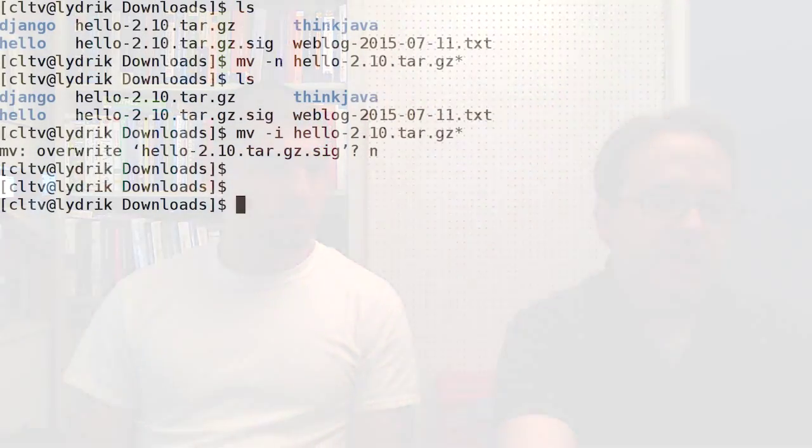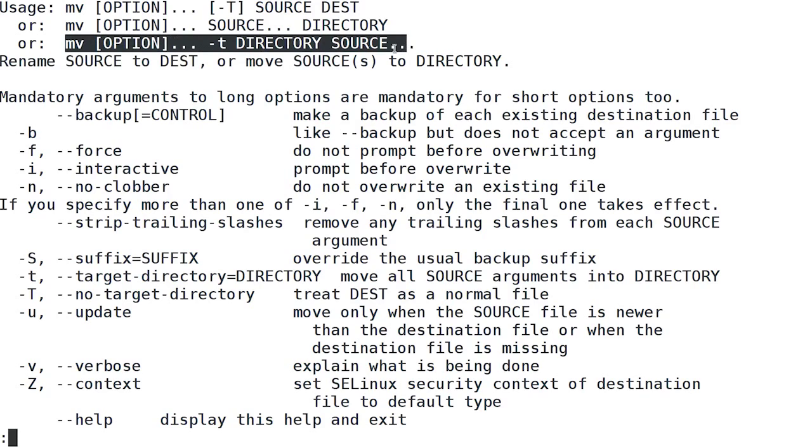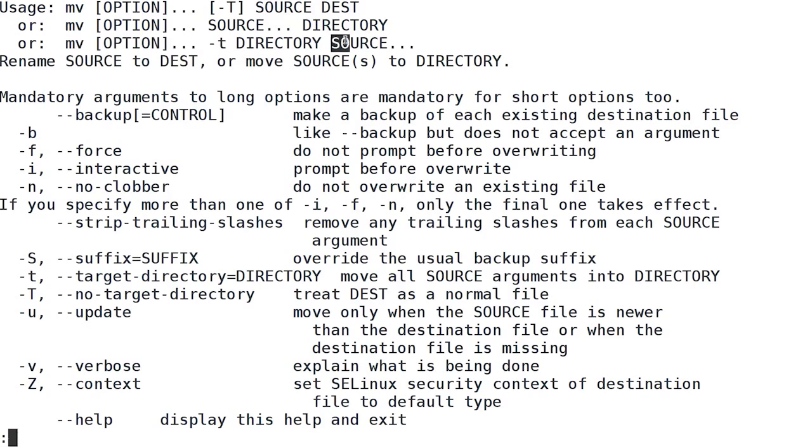Another technique is inherent in that third format of move. This does the same thing as the second format. It moves a bunch of source files into a target or destination directory. But by specifying the directory first, maybe you're less likely to forget to put it, right?